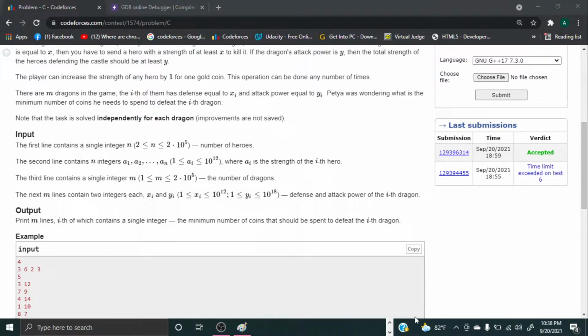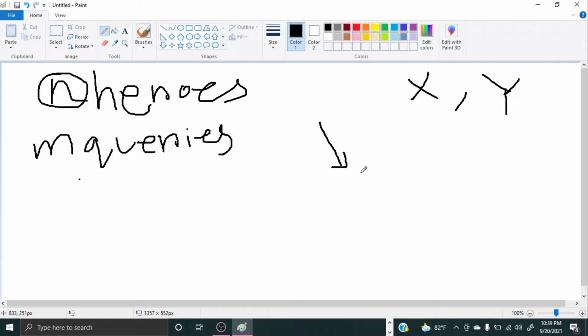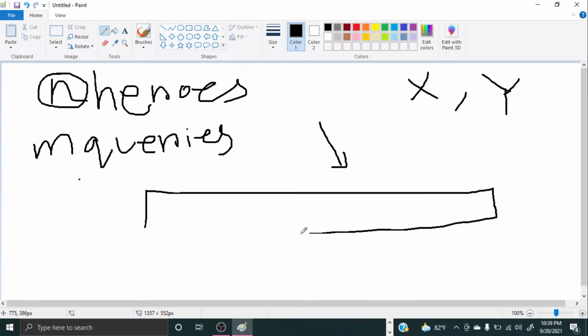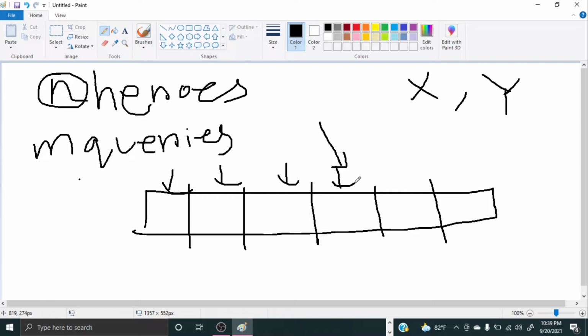But there is a possibility, as I've told you. I'm going to choose greedily. I'm going to choose a hero's strength. Initially the heroes' strengths are combined in an array, right? An array of n integers. Now, I want to pick the best possible hero such that it could minimize our cost of gold. Now, how do I make that efficient choice?